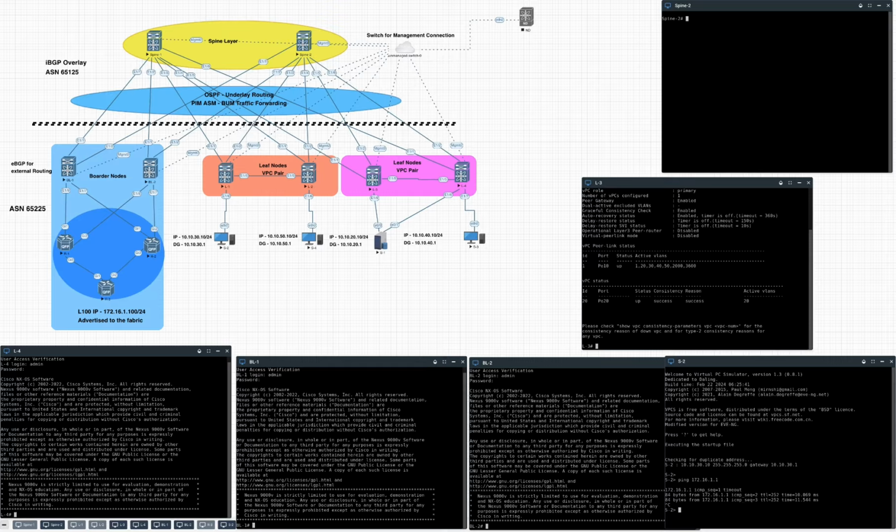In this kind of fabric, you're more interested in east-west traffic, because most of the traffic is limited to the data center. There are instances where you also need to take into consideration north-south traffic, how traffic is moving from that particular pod to another pod or to the internet.